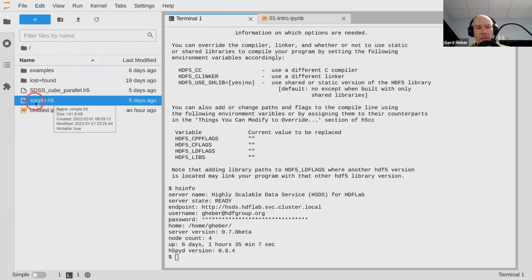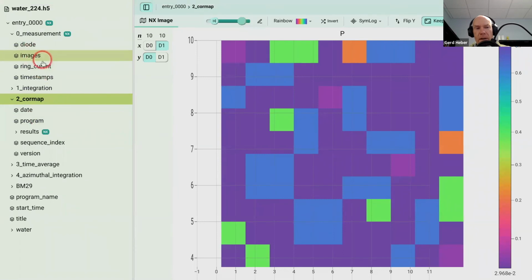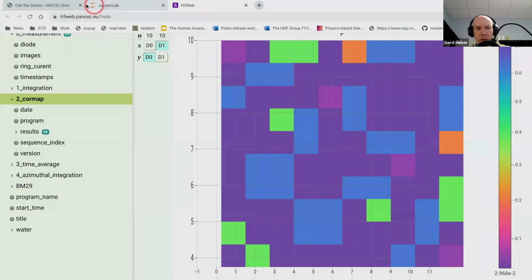Let's put it this way. But we want to make sure that this icon, similar to this Jupyter Notebook icon here, that you see something like an HDF5 icon. And again, this is a capability that the H5Web developers have already created. So it's for us really to integrate this environment with H5Web, so that in the future I can just double click on that, and that would automatically open an environment like this where I can inspect the content and then play with different ways of visualizing that data. So that's where this is going.